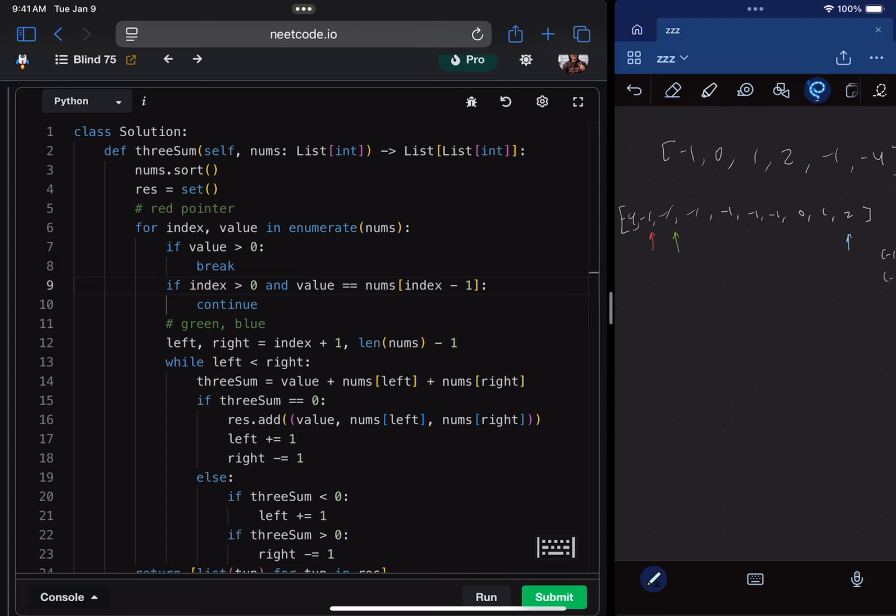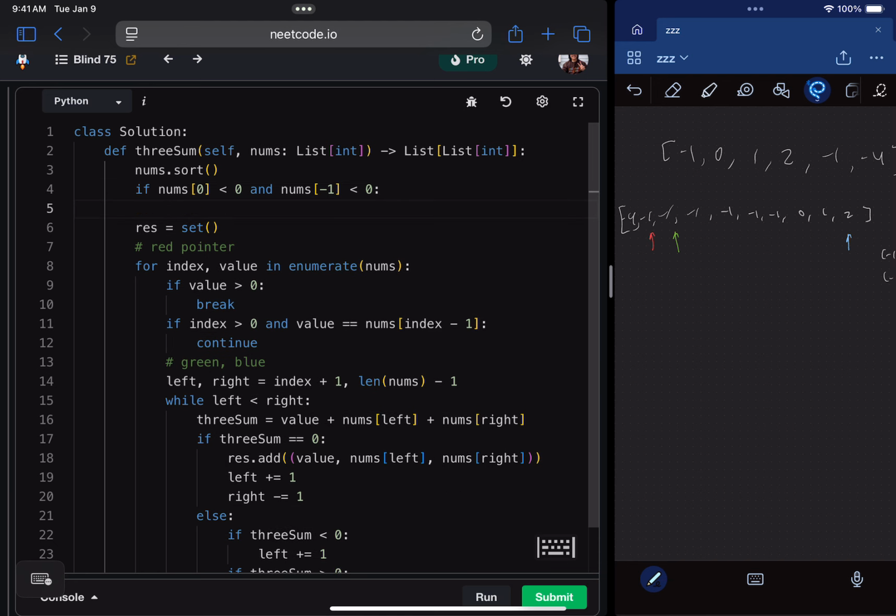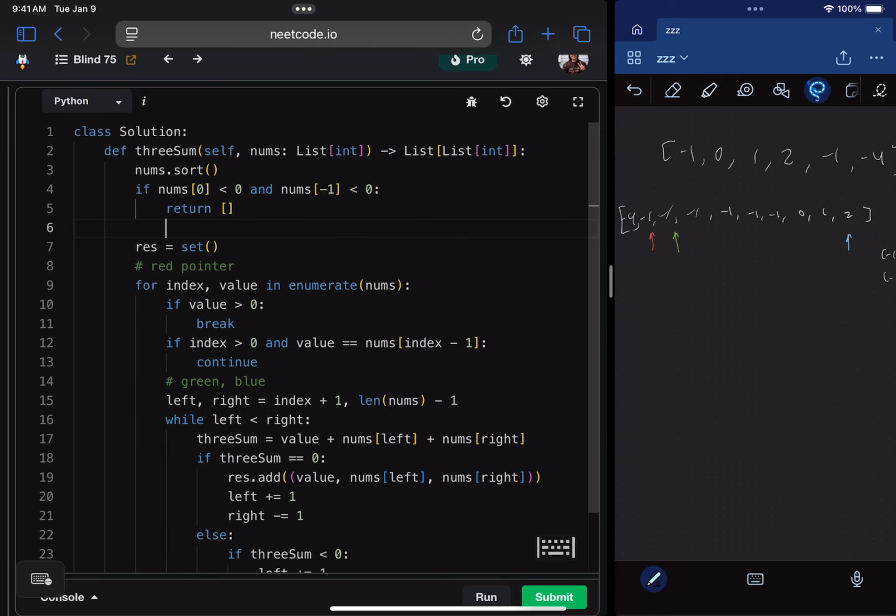So for example, right off the bat, before we do anything else, when we sort it, we could say if nums[0] is less than 0 and the last element of nums is less than 0. So if it's all negative numbers, what are we doing? Just return an empty list because you can't add together negative numbers to get 0.